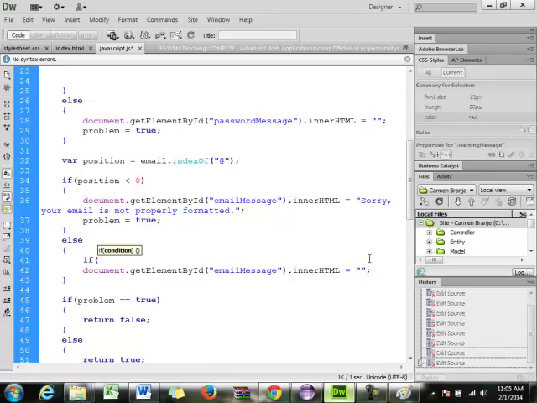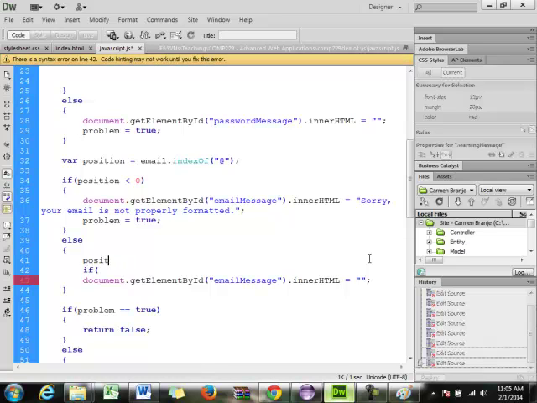In here we're going to say position equals email.indexOf dot. Oh wait, no, we're going to do dot position, because we don't want to override the last one.